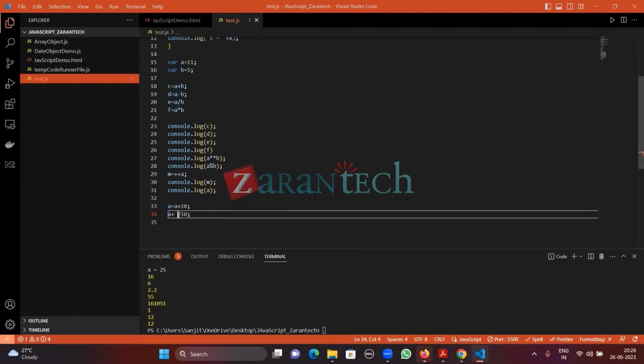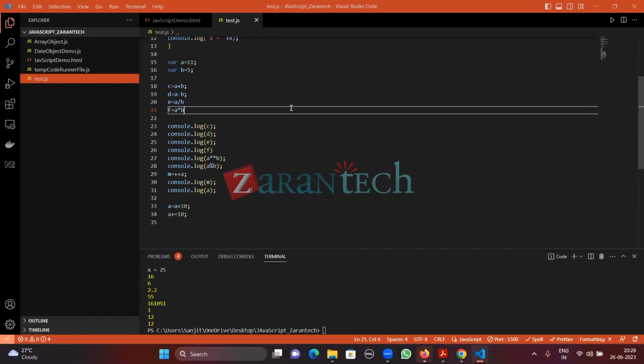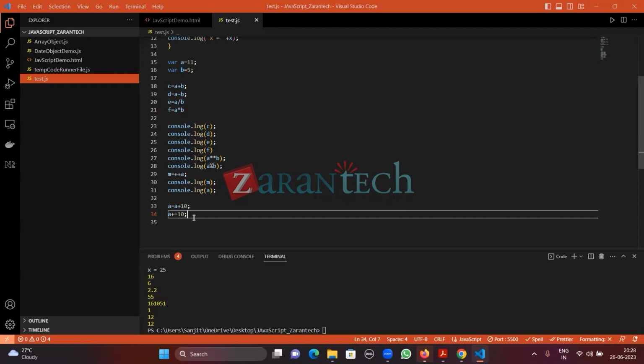Clear? But we don't have to put a space here. I put a space like this. So this is shorthand. Similarly, if you want to do minus and all these things, here we have written it with a by this. So we can make it shorthand, but it's the same. This side we don't have the same value, right? So we can't make it shorthand. So this is the shorthand. The same thing we can write for multiply, divide, anything.